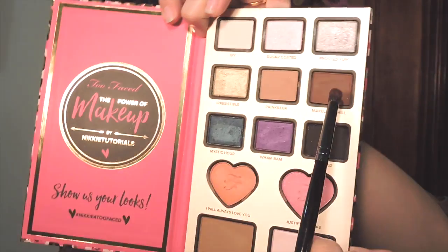Blending a little bit more. Then I took a smaller brush and went in with Makeup and Chill. That smaller brush is the Morphe E18 brush. And I wanted to give it more of a concise crease instead of using a fluffier brush, because I'm making this kind of like a cut crease, but not really. I just really wanted a strong crease with a nice blend to counteract the packed on super color that's going on my lid.